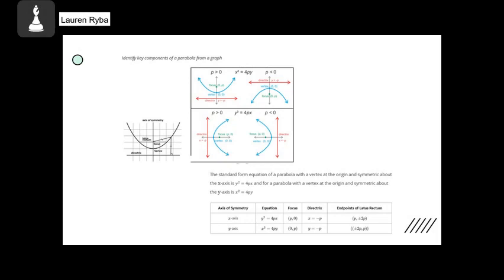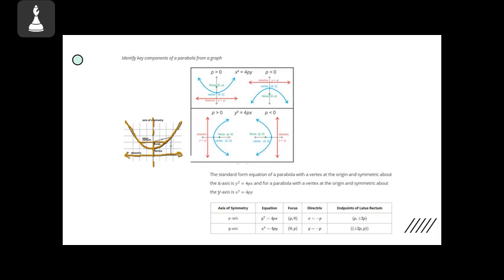So here's some different parts of a parabola. This first graph here is going to show us the parabola, which is this U-shaped function. We are going to have a vertex. The vertex is either going to be the lowest or highest point depending on which direction it opens. We have a focus. We have a directrix, which is going to be a line. We have a latus rectum, which is here. And we also have an axis of symmetry. So a few different options we're going to have here.